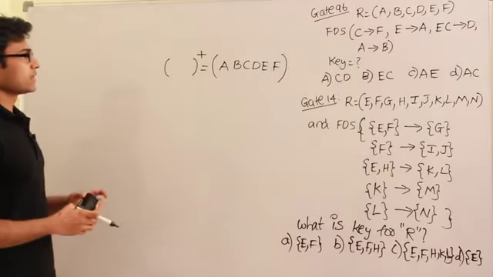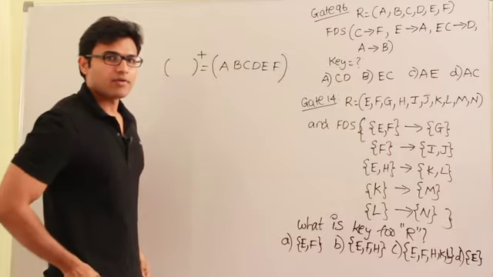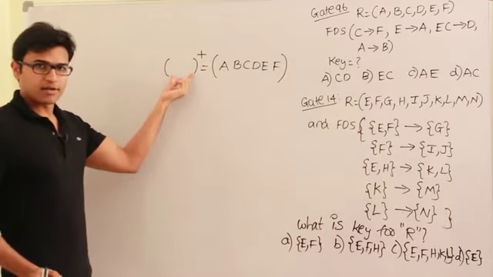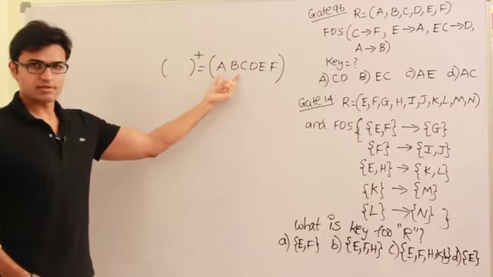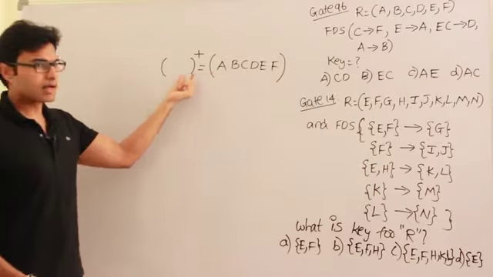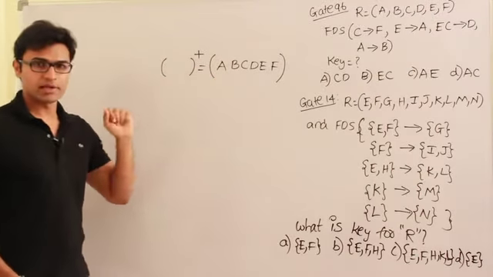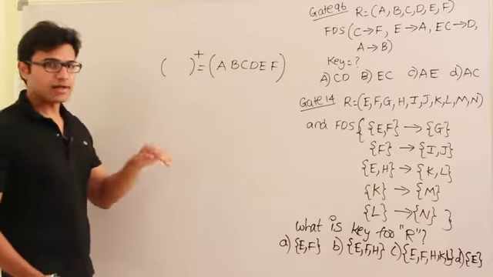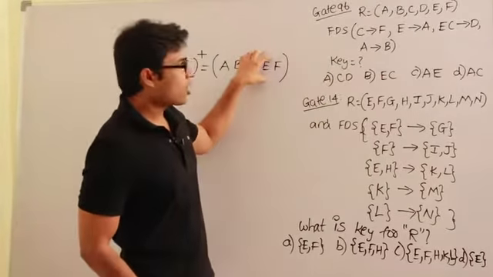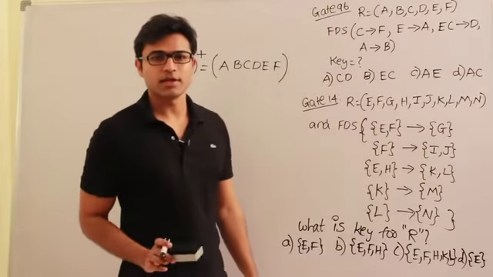Now my question is this: where do you really get these attributes from? One thing is, whatever attributes are present on the left side, we are going to get them all, isn't it? Which means if I start out with, let us say, AB plus, then I'll definitely get AB here. That is one thing. And the remaining attributes all should come from the right hand side of the FDs. There is no other way I can get them, right?